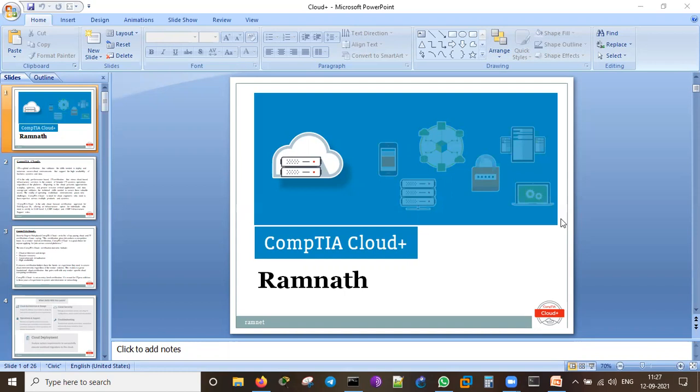Those things will help you understand how the cloud operates, how you log into the cloud, and what basic components are built on the cloud. How do you tune it to your own standards? How do you share information between on-premises and the cloud? And how do you manage third-party applications installed in the cloud? These are the basic things you need to understand. The same is covered in the CompTIA Cloud+ certification also. Whether to take a certification or not is up to you, but you should learn all these things.